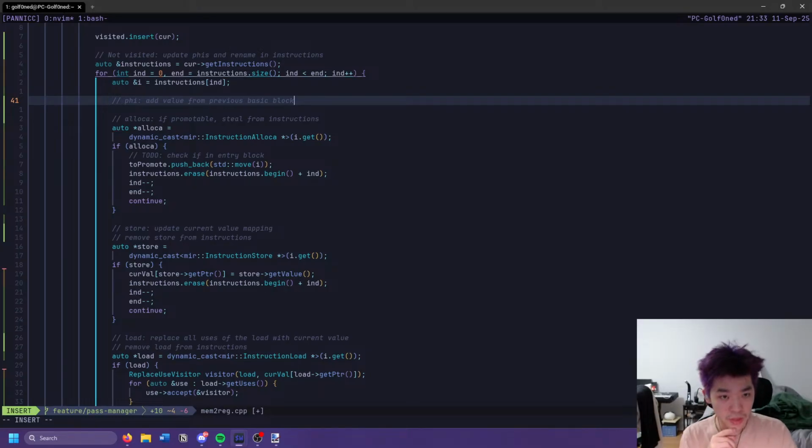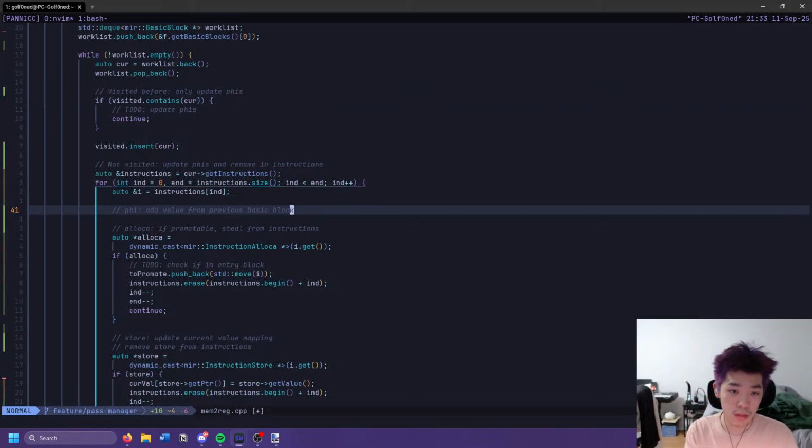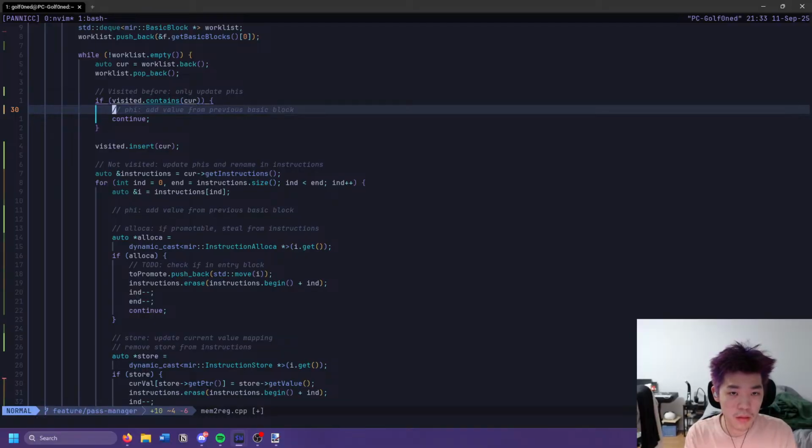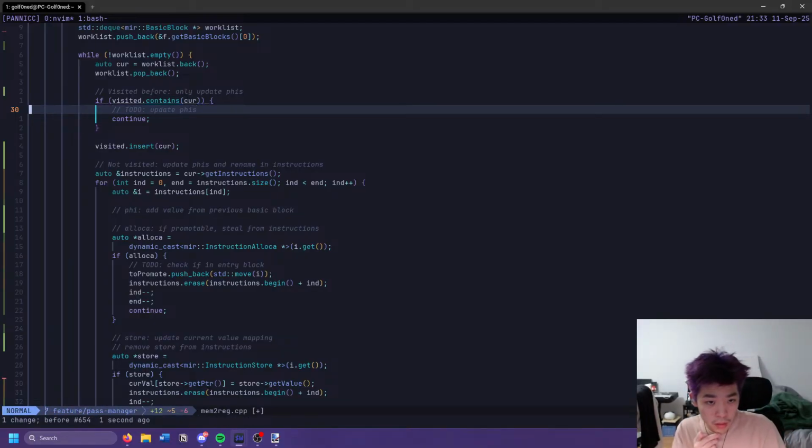And then I assume when I insert the fee, I will also make the relevant changes. Yeah, okay.